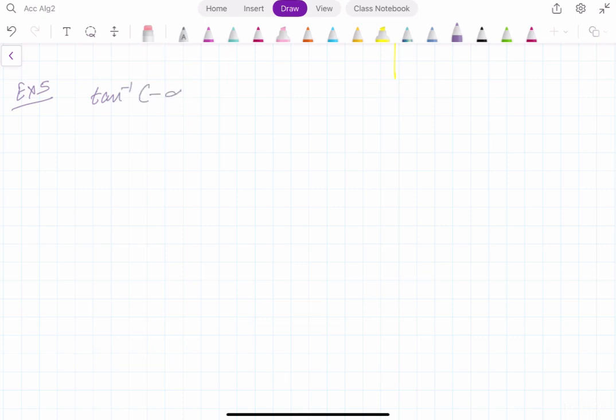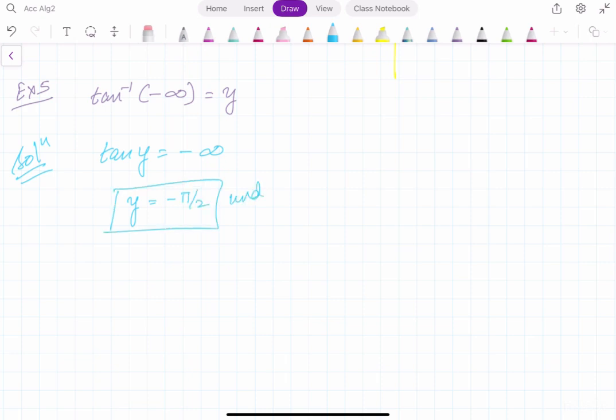Now this time, tangent inverse of negative infinity. This is very, very interesting. At what angle y will the value be negative infinity? Remember, for the tangent the restriction is in quadrant 1 and quadrant 4. In quadrant 1 it will be infinity, and in quadrant 4 it will be negative infinity, which is at negative pi over 2. So infinity implies it is undefined. Tangent is undefined at 90 degrees. Because it is negative, we are going into quadrant 4.